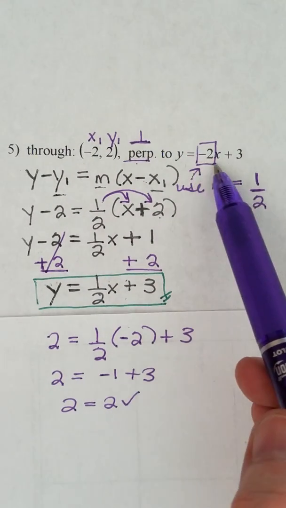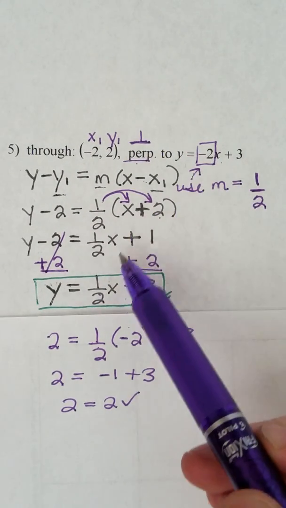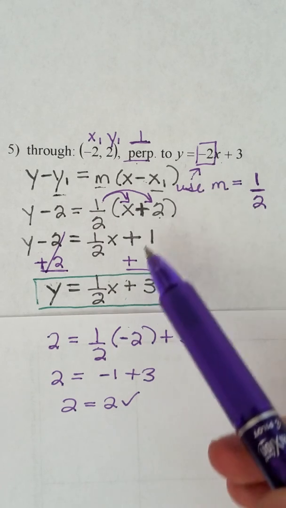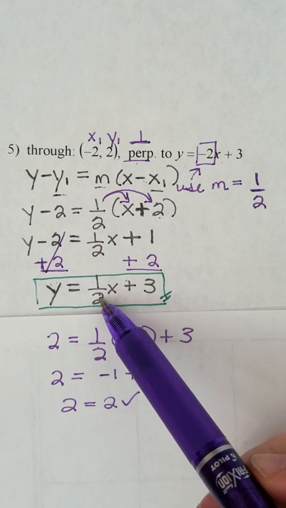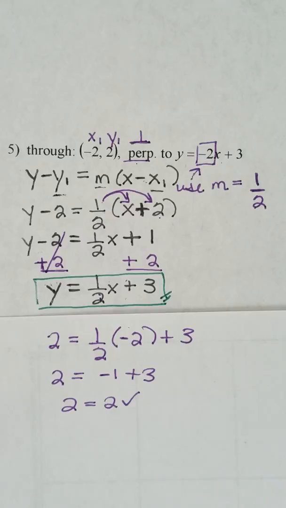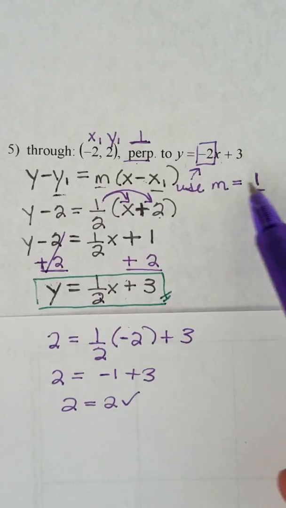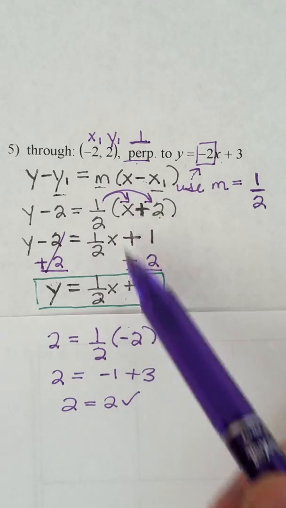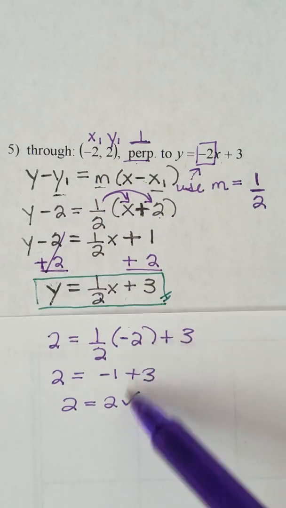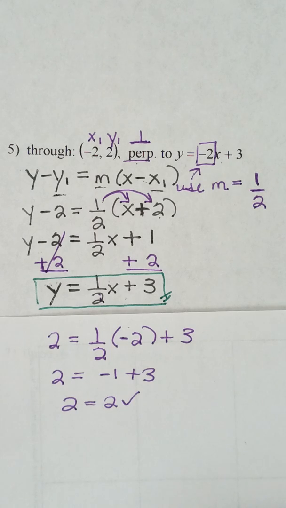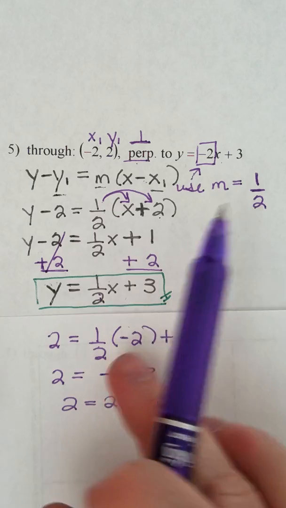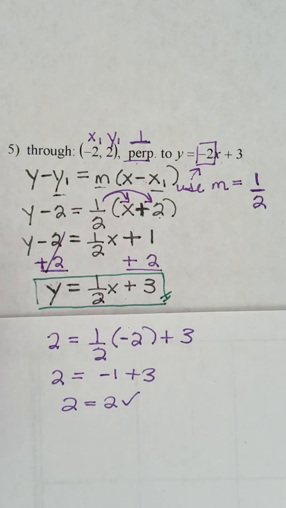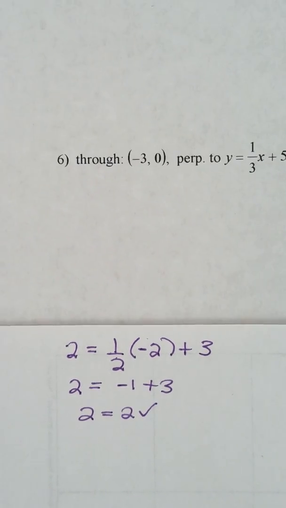So I can just directly compare the slopes of the line that was given and my answer, and I can clearly see that those are opposite reciprocals. So the lines are going to be perpendicular. They're going to intersect, and they're going to intersect at a 90-degree angle because of that. But I also needed to make sure that this line passed through this point, and I just verified that with a real quick check. So this is a way you can check your answer as well. Okay? You don't have to do this part, but why not be certain that you are correct? So that's number 5. So let's slide on over to number 6.